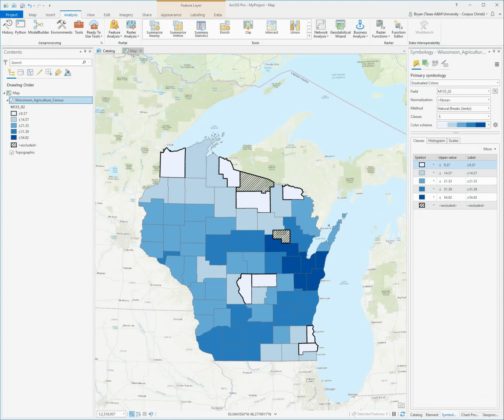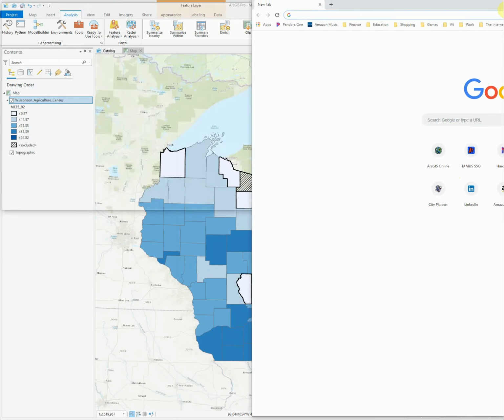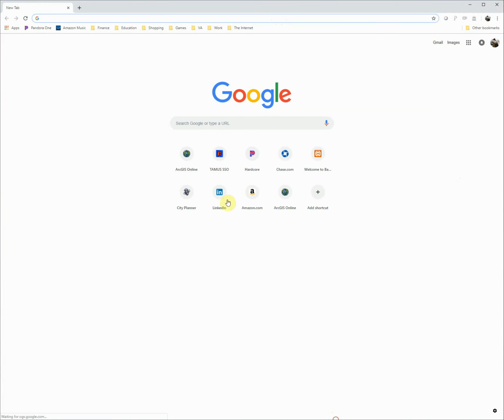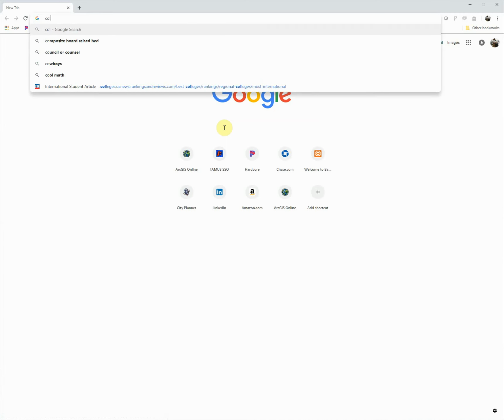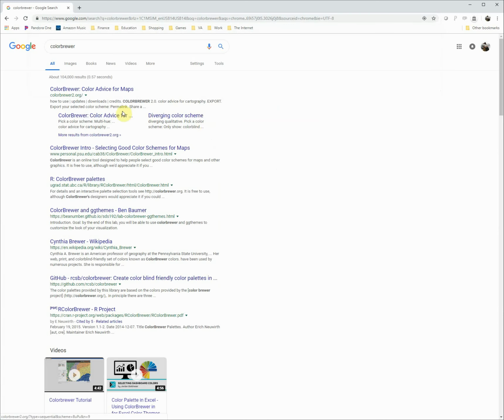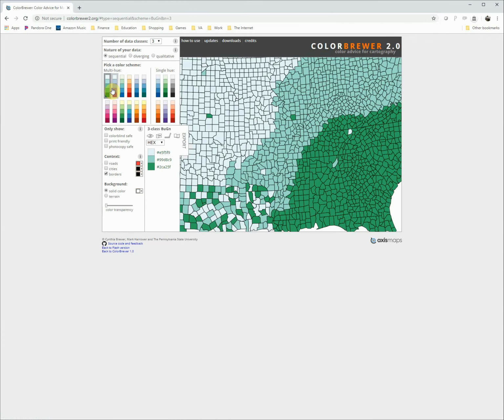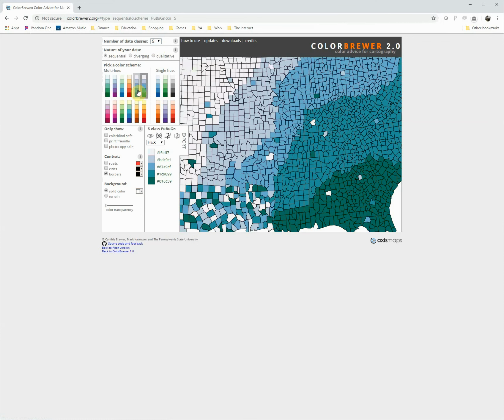Another thing I showed everybody in class was colorbrewer.org. Let's make that wider. ColorBrewer 2 was made by Cynthia Brewer, who is a famous cartographer. What she does is she gives us the ability to see some tried and true color ramps.